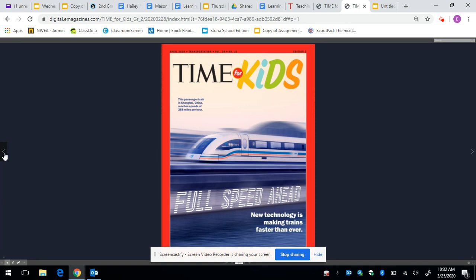And we're going to, in a moment, flip through this article. And we're going to scan the pictures, we're going to skim the words, and we're trying to get an idea about what this article is going to be about. When I say scan and skim, I mean we're just looking over the pages. We're not going to read it, but we are going to look at the title, the photos, and the captions, okay? So let's go ahead.